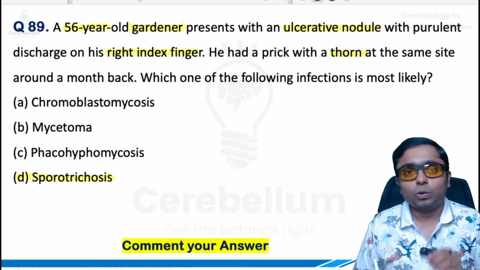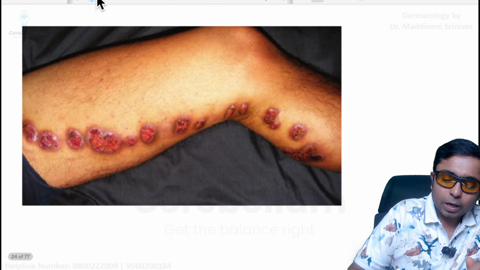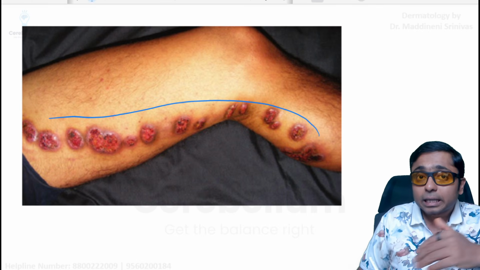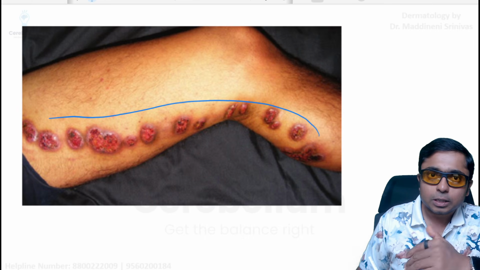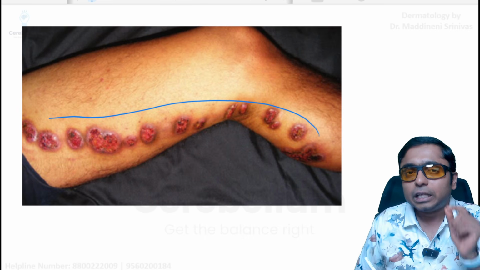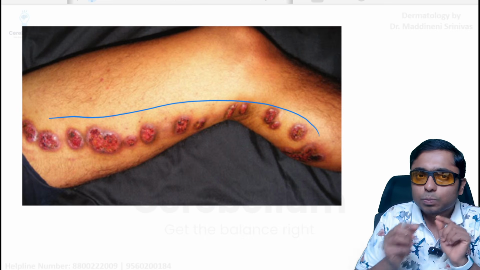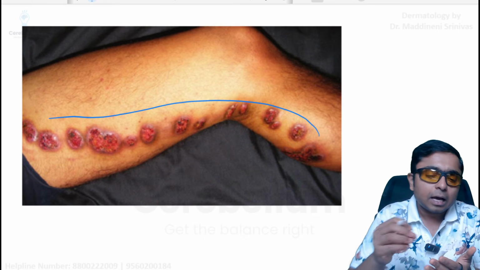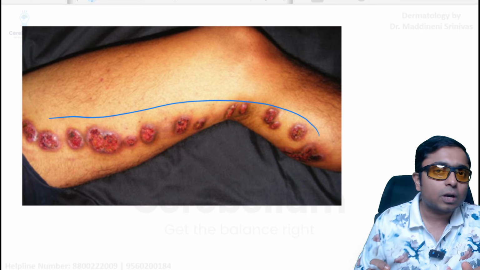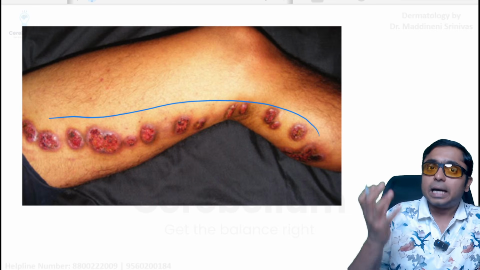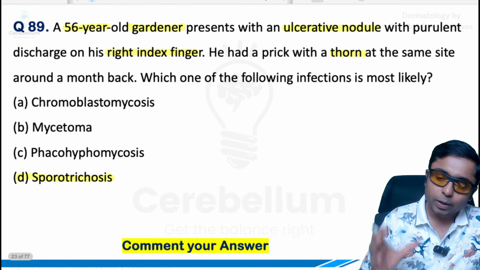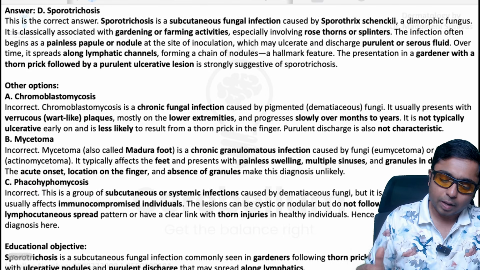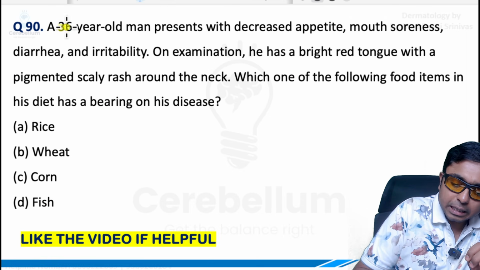It is sporotrichosis. Remember, dear students, in sporotrichosis there are going to be nodular ulcerative lesions along the lymphatics in a linear fashion, also called sporotrichoid fashion. But initially there is going to be a small nodular ulcer with pus at the thorn prick site. Later on, through the lymphatics, these nodular ulcerative lesions will develop. So remember, the answer here is going to be sporotrichosis only, even if it is not mentioned that lymphatics are involved yet. Next is this question.